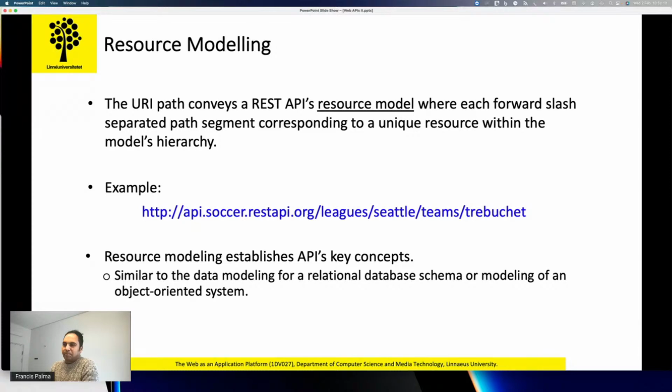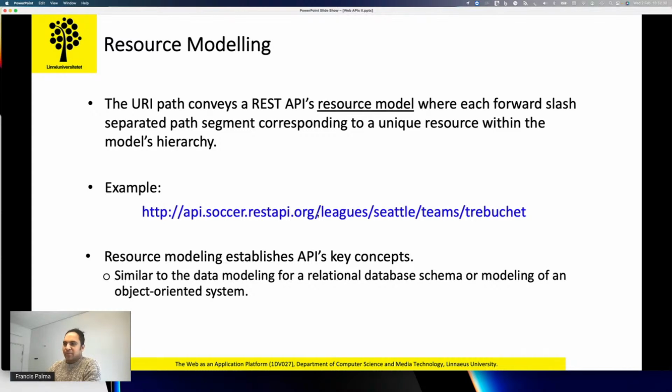Different resources might be connected, related, or dependent on each other, and that basically gives you a resource model if you have an overall picture of the resources in your system or in your API. So this is an example of resource modeling.